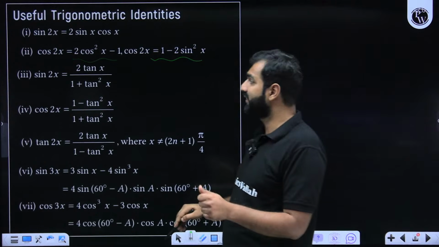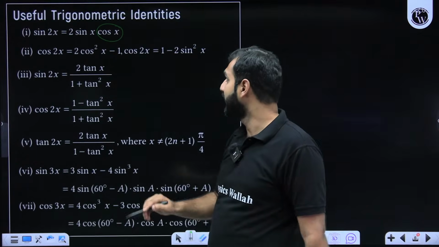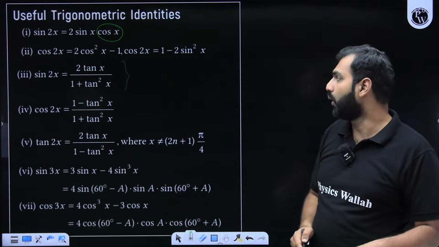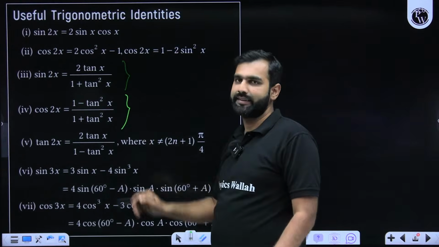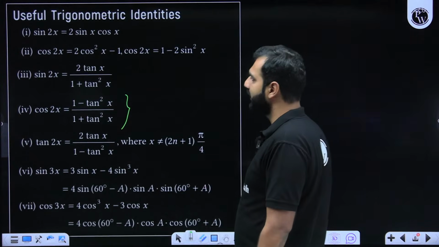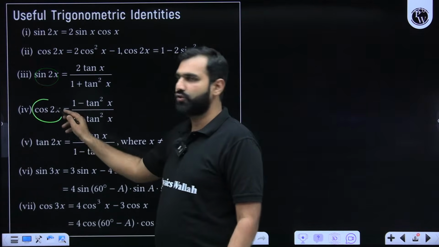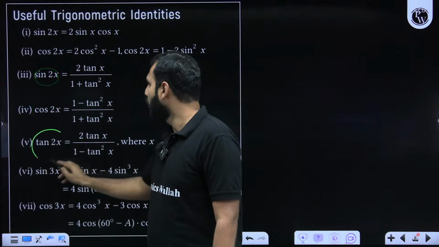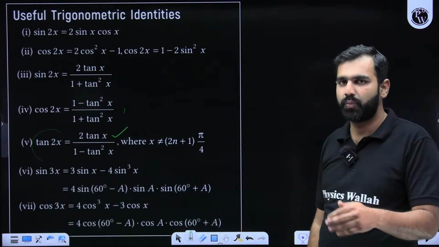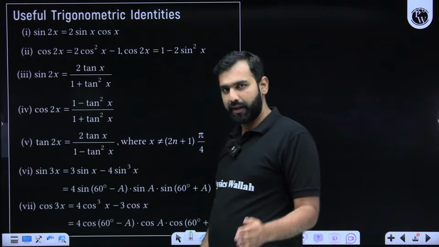And when you talk about sin 2x in terms of tan x, what you do is you divide and multiply it by cos square x, and there it gets converted into 2 tan x upon 1 plus tan square x. Now, with that, we know that for cos 2x, we have this identity, 1 minus tan square x upon 1 plus tan square x. You can get it created. And here you can remember that sin 2x upon cos 2x will be tan 2x. With that, you can get this created. Or it's simply tan(a plus b). So tan(a plus b), when b is replaced by a, you get tan 2a, which gives you 2 tan a upon 1 minus tan square a. I hope you'll remember that.